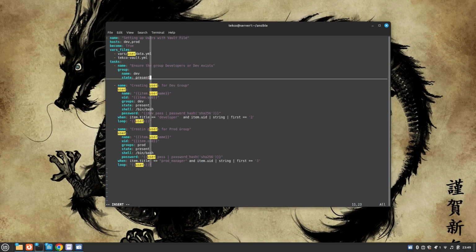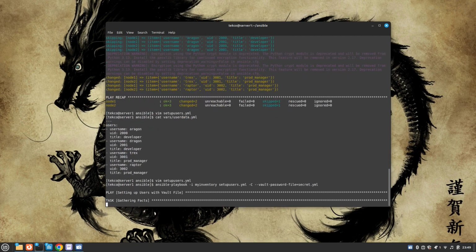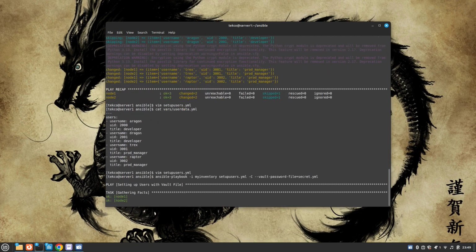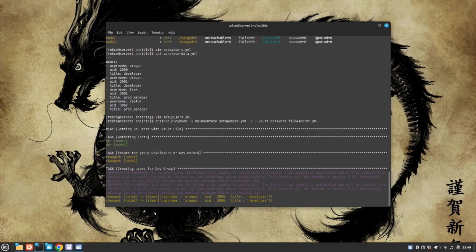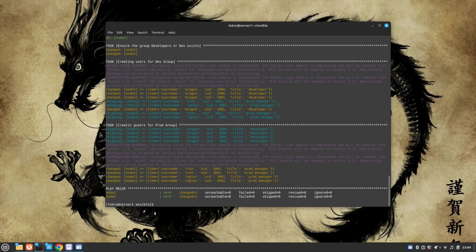And that was the reason, guys, it was not creating UID 2. Now, hopefully it will work in the way we want it to work. Yes, now this time you can see it has changed something on node 1 and node 2 with the UID of 2000, like anything starting with 2.